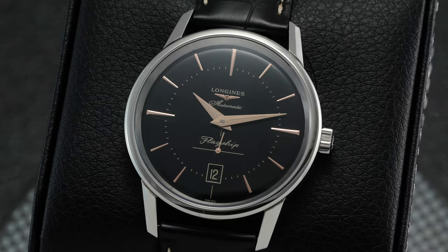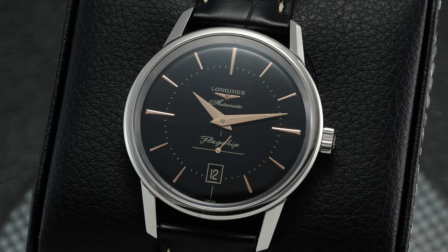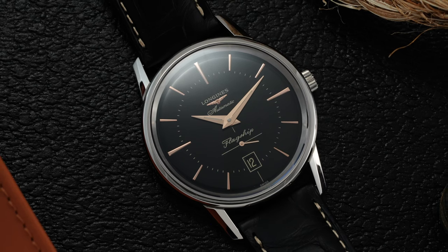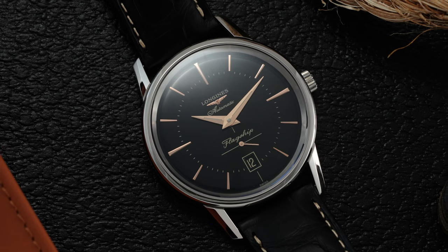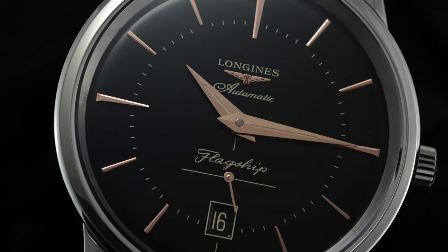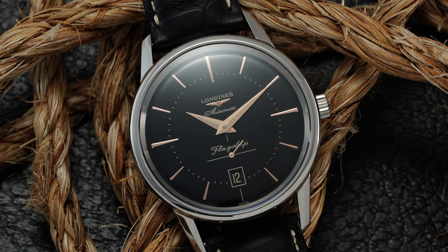Let's jump into the video and take a closer look at this watch. Originally founded in 1832, Longines' rich history as a Swiss manufacturer is hardly rivaled even by the greatest of names, developing countless innovations, including the first dual pusher flyback chronograph and the first wristwatch to indicate two time zones, and many other firsts in the world of watchmaking.